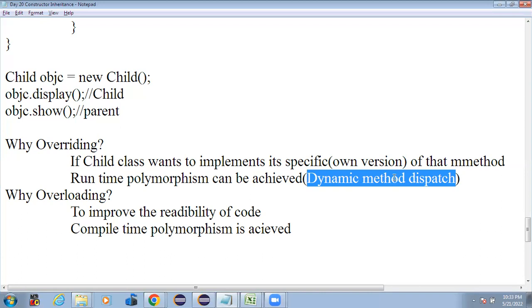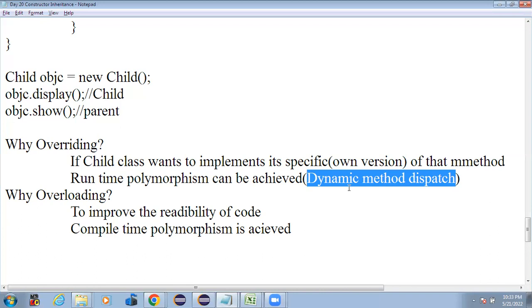In the next session, we will discuss dynamic method dispatch, which is again part of method overriding. Then we will discuss the parent class variable and child class variable relationship, and then we will go for polymorphism.